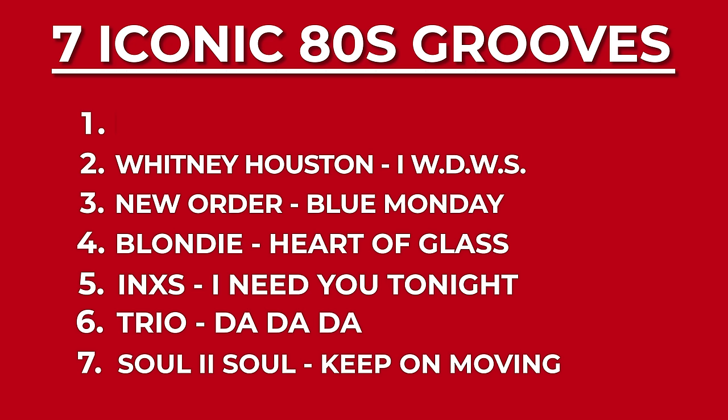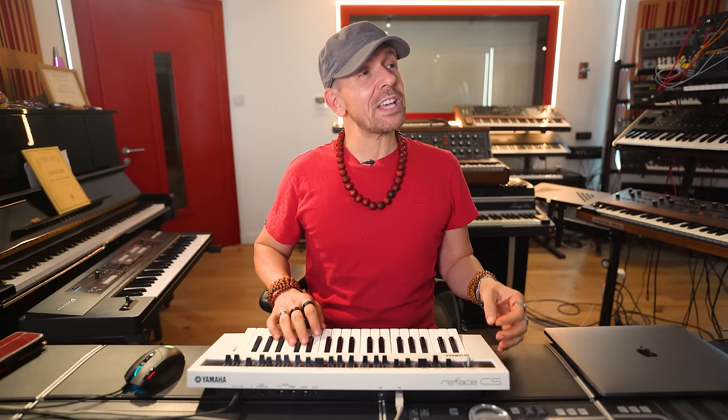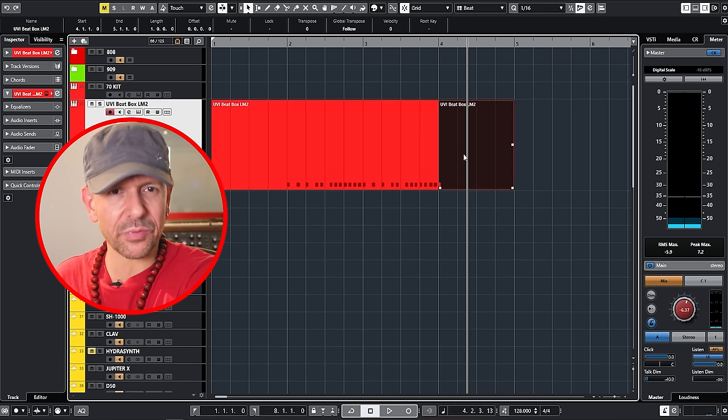Next! Number one, Dead or Alive, You Spin Me Round. This drum pattern is like a machine gun. And for a change, it eats into Latin music. I will start with the cowbell, which goes. Oh, let's play it, you know? Yes, quantize, maybe remove this bit.